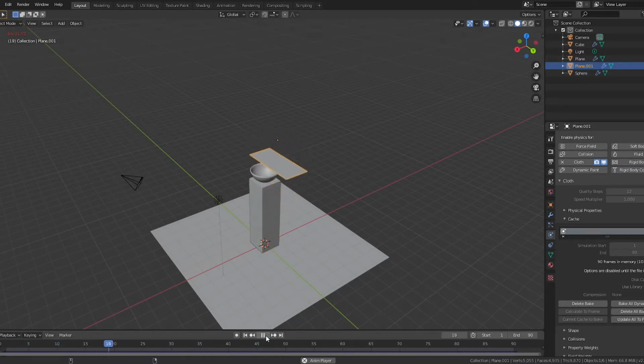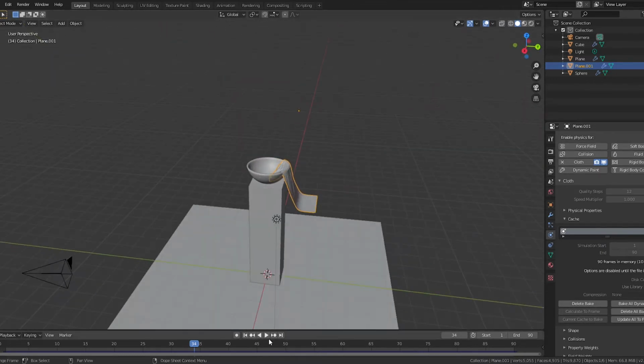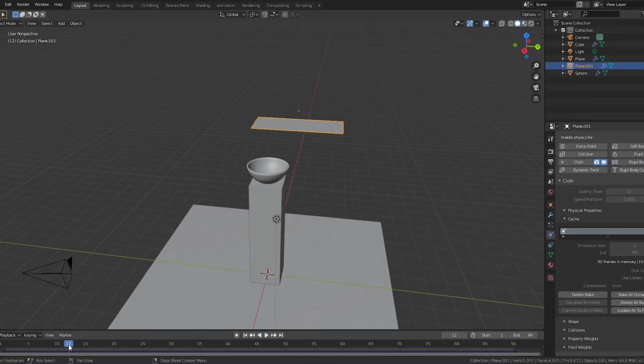Alright, well that looks good. And right now, you can go ahead and File, Save As. You can save it wherever you want on your computer. And yeah, it looks pretty good. If you wanted to, I guess you could delete your bake and change it to 100 frames, if you think this is a little fast and doesn't give a long enough time. But for the sake of this video, we're just going to keep it like this.